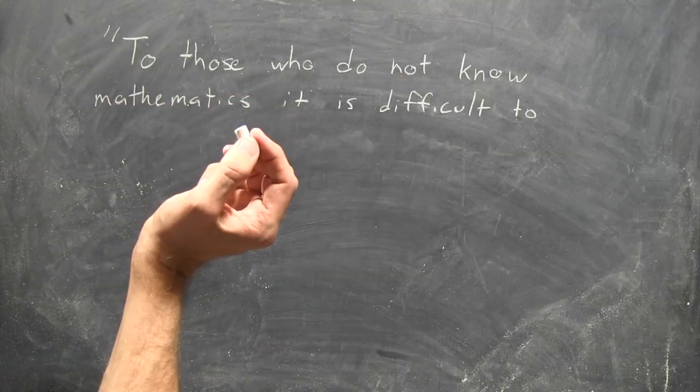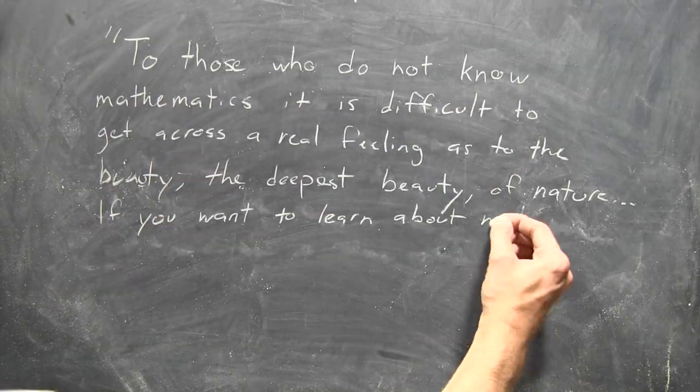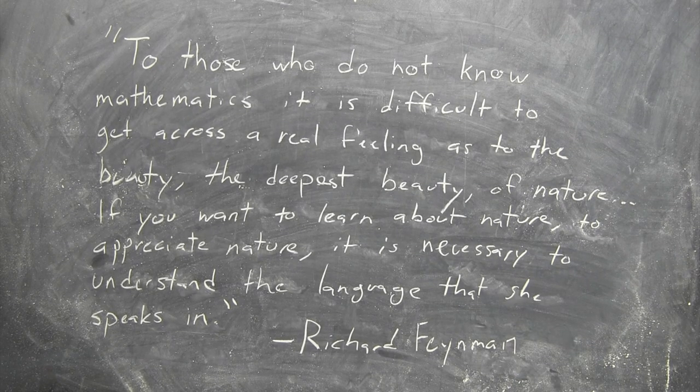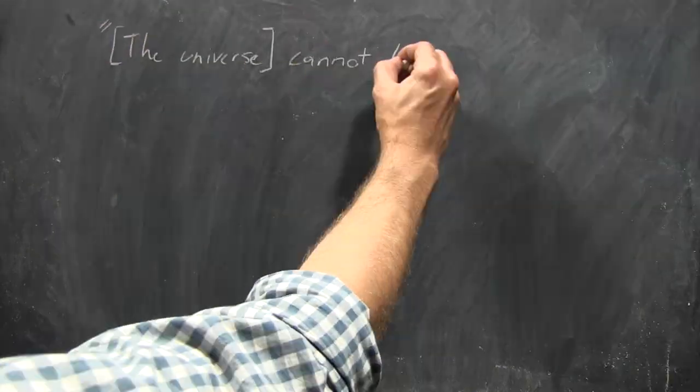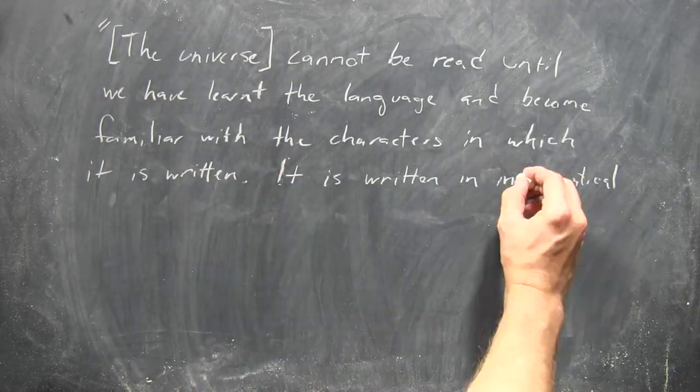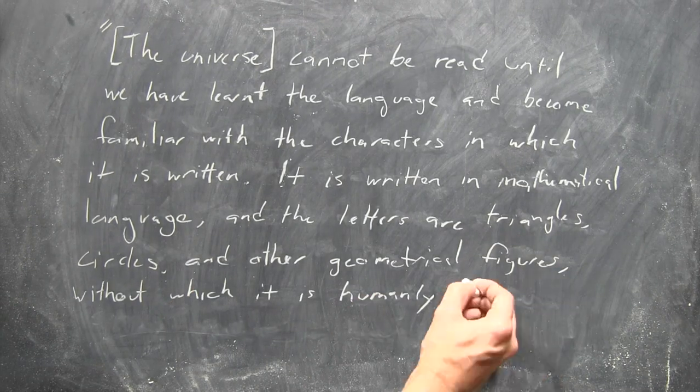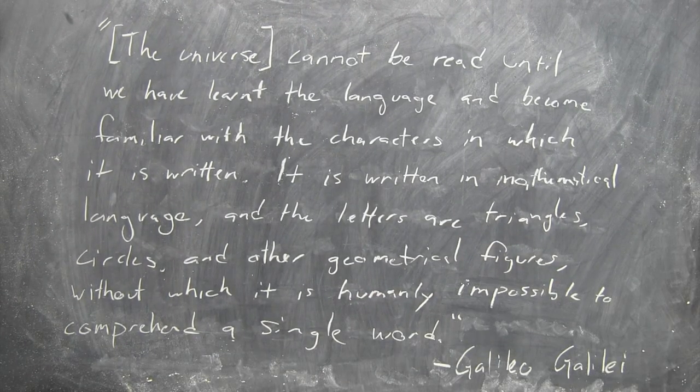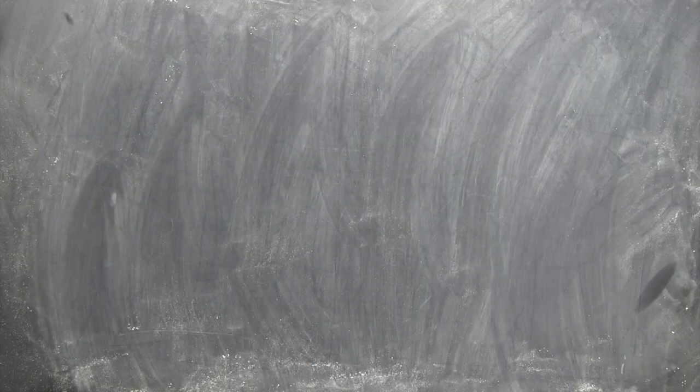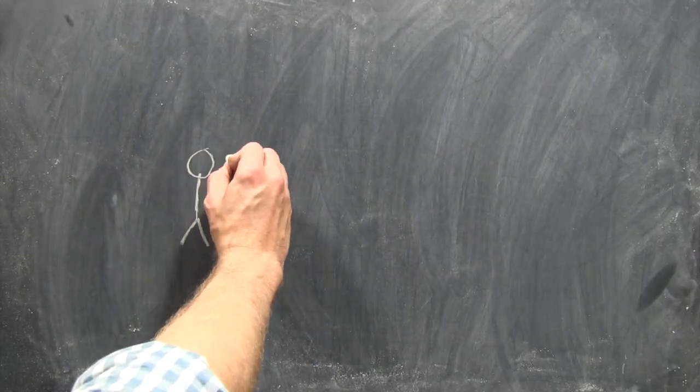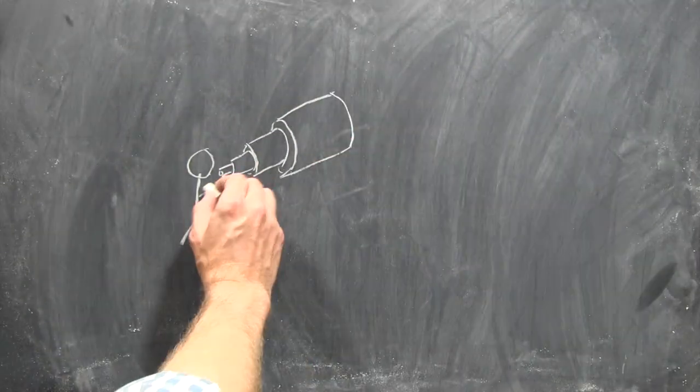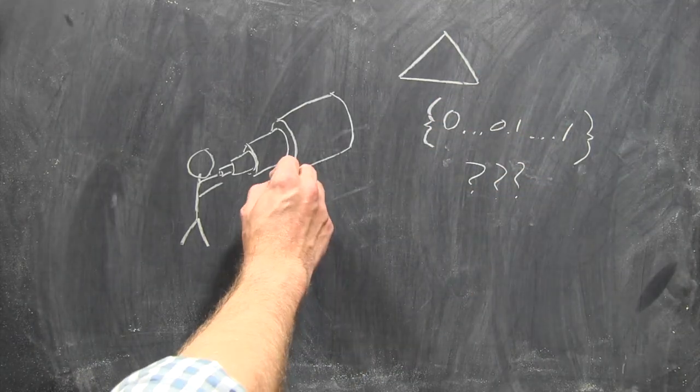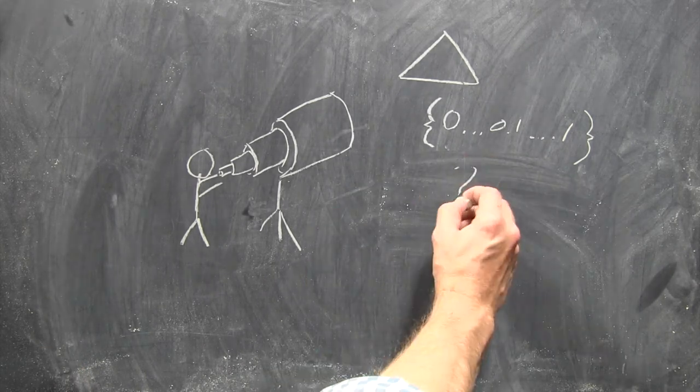And I think that's pretty much the average scientist's view of mathematics. It's some kind of language of nature. You need it to describe how the universe acts, and who cares why it works? We've found that it does. At least here we're on familiar territory for scientists. Mathematical truth, if nothing else, is backed up by empirical observations of the world, just like any scientific theory. But does that mean that mathematical proof isn't really proof? When we want to know whether a mathematical idea is true, do we have to go out and find a relevant example triangle or uncountably infinite set and confirm that the theory actually describes something in nature?